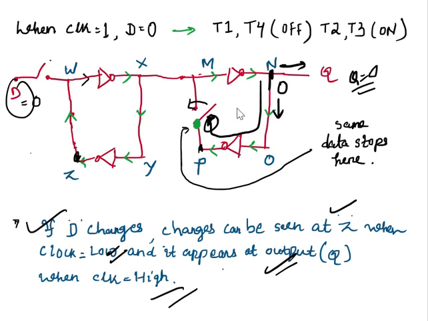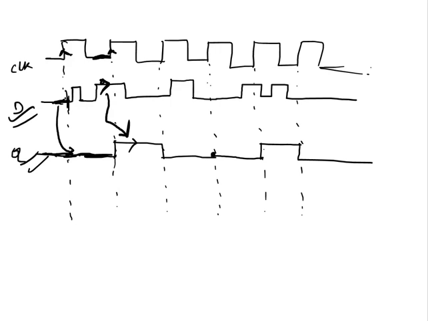See this one, let me explain, okay. When Q equal to 1, what we saw here, we got this Q equal to 0, right? And this Q equal to 0 will remain here till clock equal to 0, because when clock equal to 0, then only it is closed. So it will remain. If you see this one, when clock equal to 1, the data remains, whatever data we have, it remains, okay. Unless there is a data change when Q equal to 0, okay.